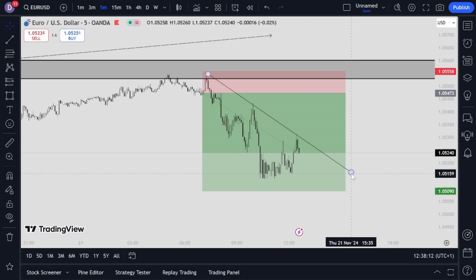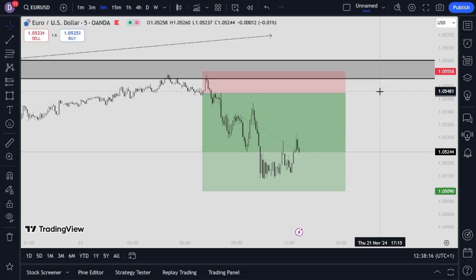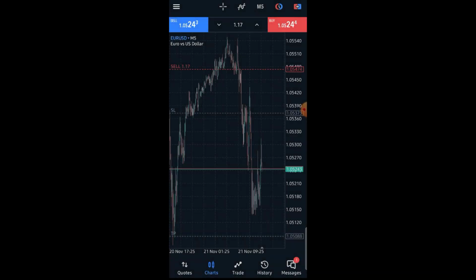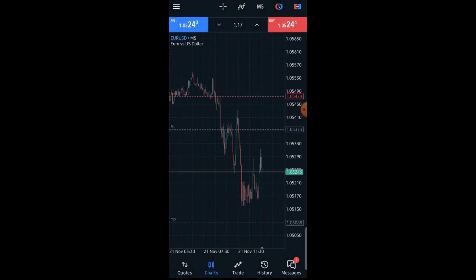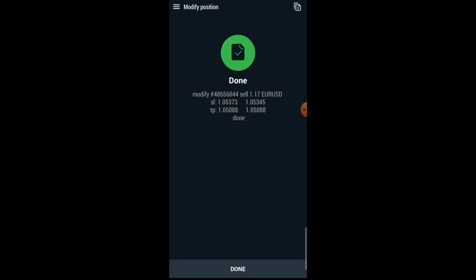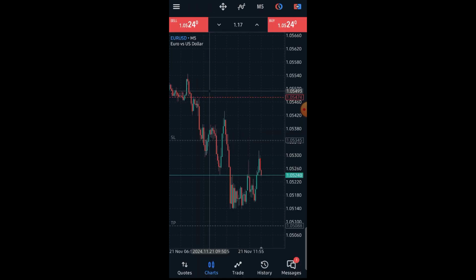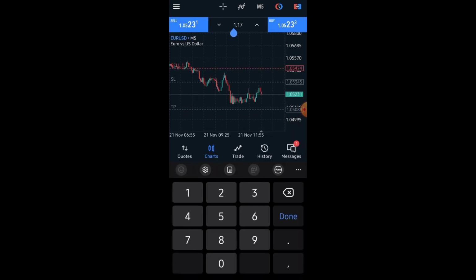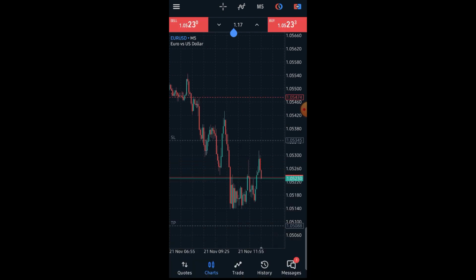I did lock in profit at the lower level, so I'm gonna quickly go to MT5. As you can see, the stop loss is at $100. I think I did lower it. I did want to lock it in at 3%, and actually I'm gonna lock it in at 3%, because that would be breaking the trend line. The trend is like this. If it breaks the trend line and starts going up, it would at least kick us out with 3%, keeping us at a 1% loss for the account.